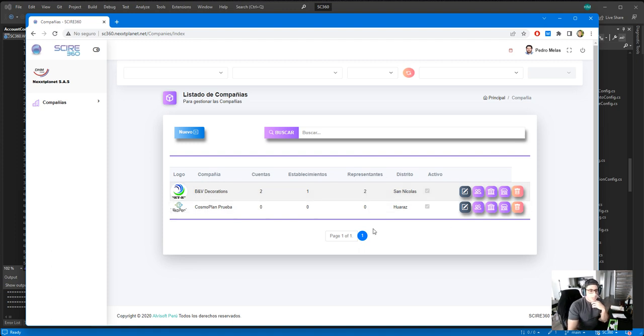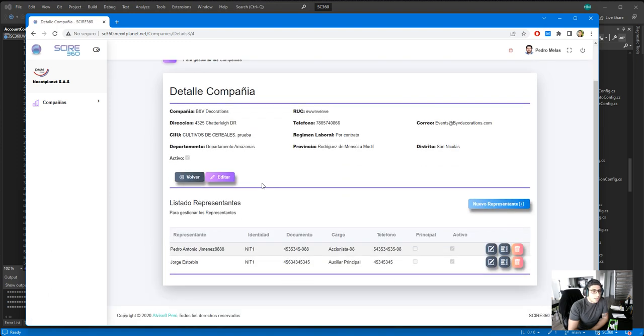If I want to see the legal person of the company, I go here, and I can see all the details about the company. At the same time, I can see the list of the legal persons that company has.